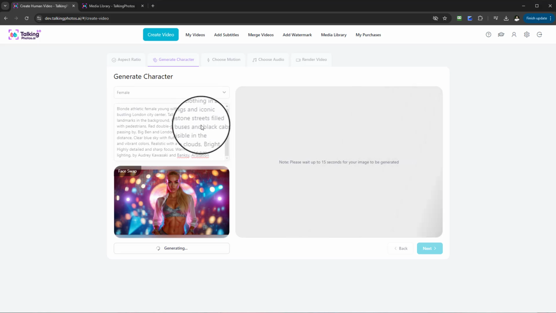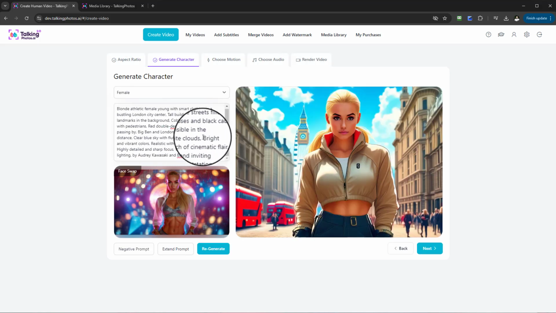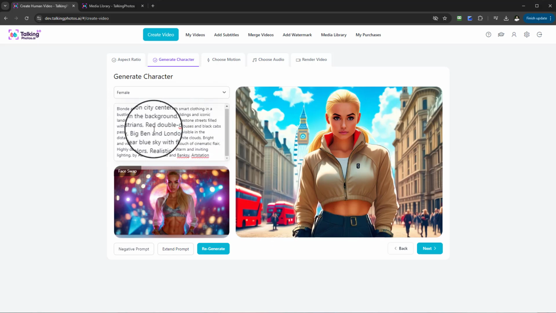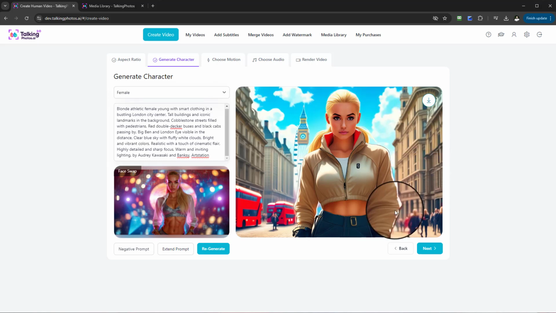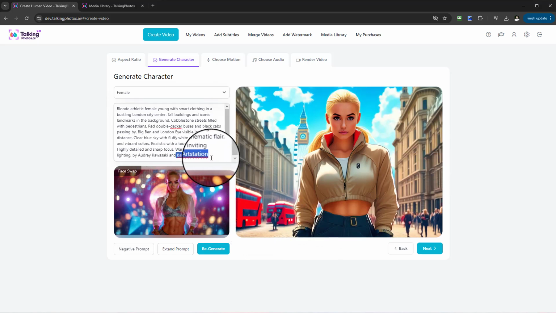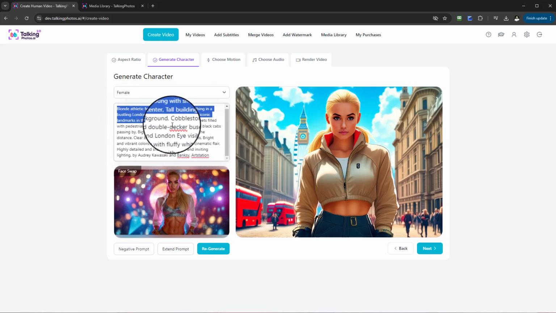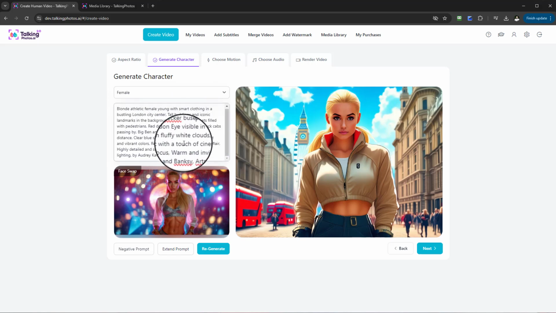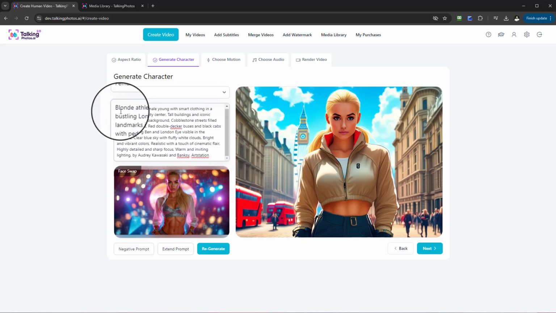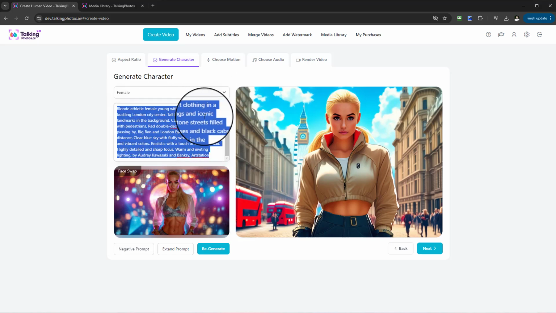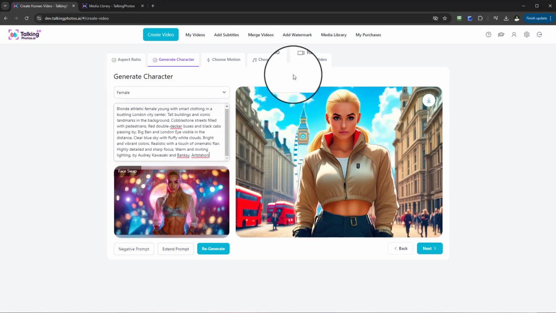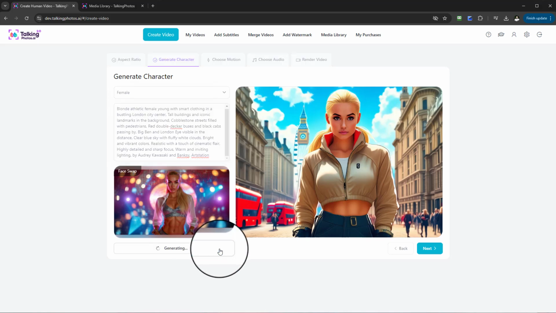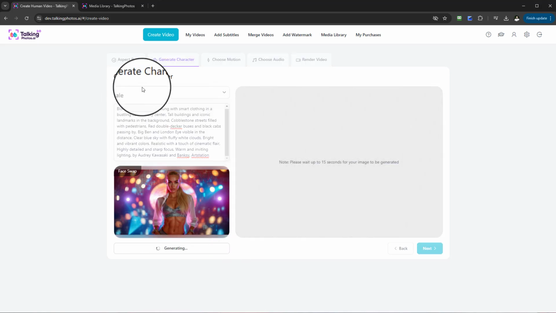We've got tall buildings, a cobbled street filled with pedestrians, double-decker buses, and a clear blue sky with fluffy white clouds. So you can see how it's created that character with all of the things that were mentioned in the background. The reason it came with this kind of background is that it says Banksy Art Station. You can make adjustments to any of this prompt, and it will give you an idea if you really want to drill down and make a really specific, highly crafted and tailored image that you can then tweak and model from this prompt. That's a really powerful feature. Now, if I don't like this, I can download it if I want, but I can select regenerate. I can regenerate as many times as I want until I get the perfect character with the perfect background that I desire.